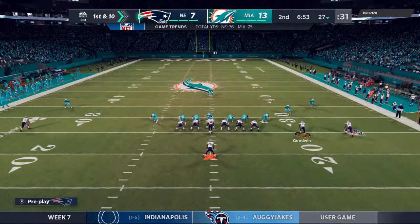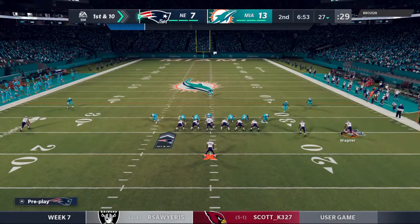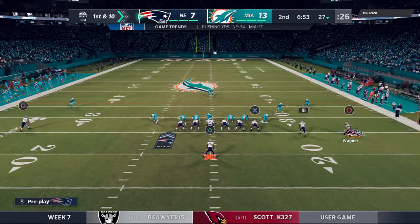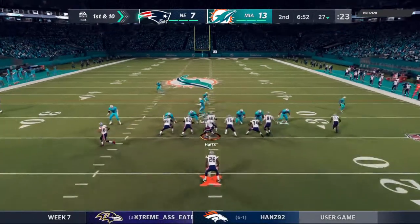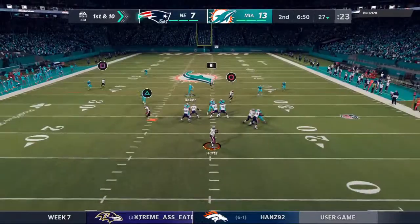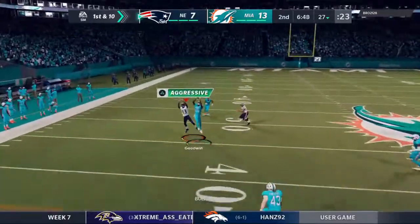The Pats at the line, ready to go. And they're hoping to redo their efforts in the last drive when they got into the end zone. And just think of what it's like now on the sideline, because when you score a touchdown, you have to go over and look at the tablet and see what you did on the last drive. When you scored points, it's a whole lot better.